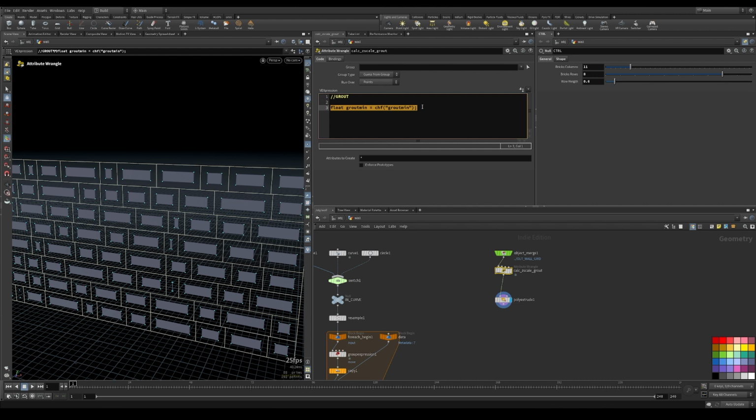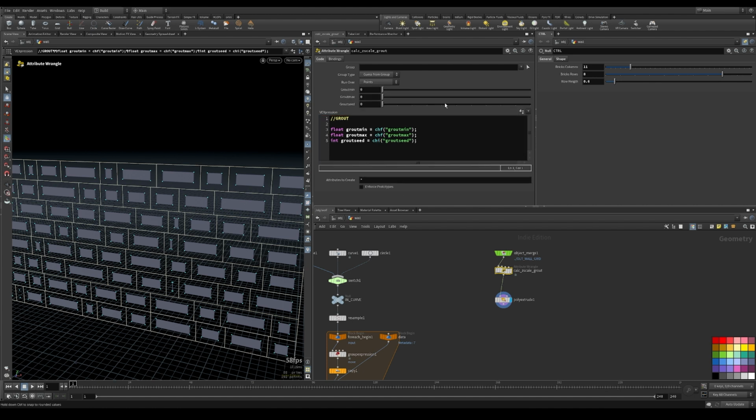Copy this line, let's paste it 2 times. This will be grout max, and change the name. And for the seed, let's make an integer one. I prefer this way, grout seed, and also change the type of channel, so chi.